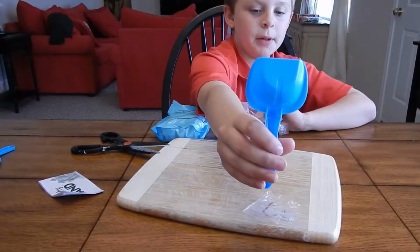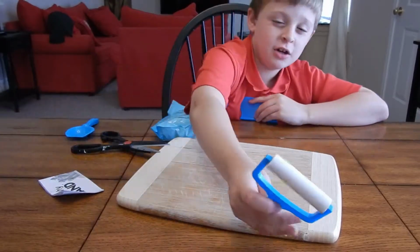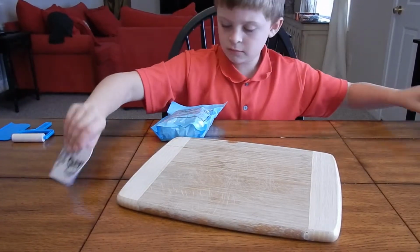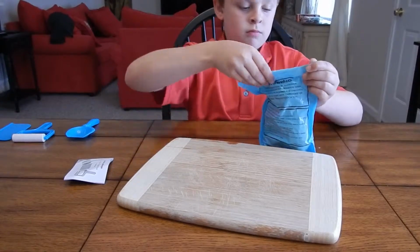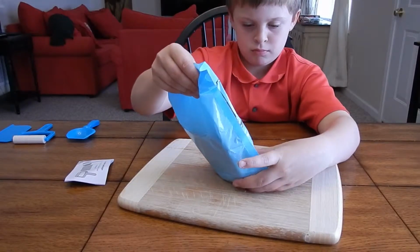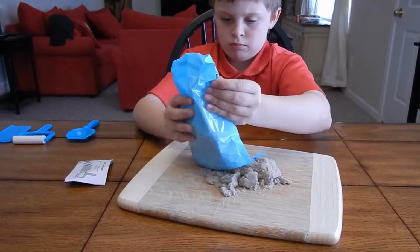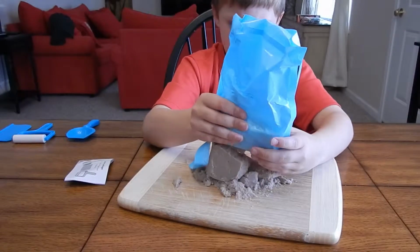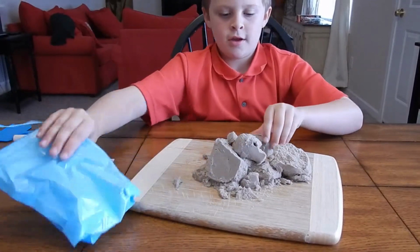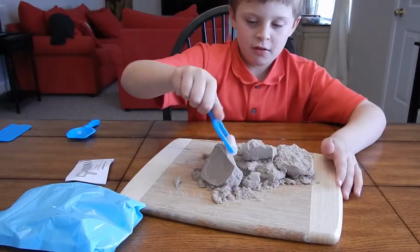It comes with a scoop, a flatter, and it comes with some kind of like cutting thing. Here's the sand. It's already like breaking apart. You can flatten it out.